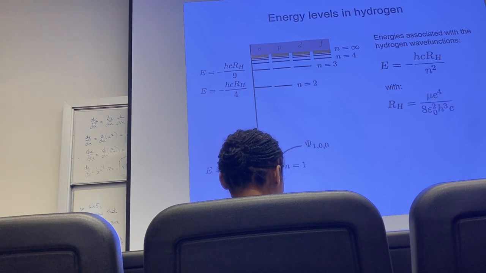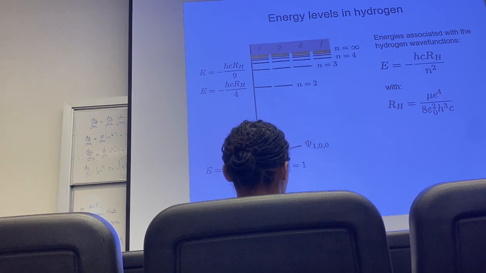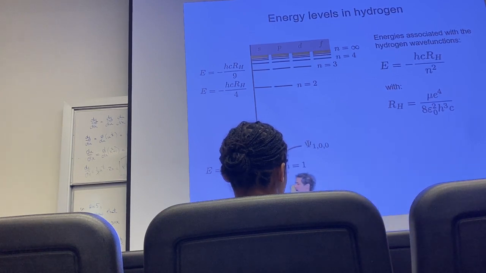So, it's given as this, so basically it's just the collection of these natural constants that we have seen before, just grouped together and given a name, RH. It's way easier to write RH than write all those things every time. Okay? So that's why it's helpful to have this shorthand notation. HCRH divided by n squared. You can see then the lowest state has, because n equals 1, just the value negative HCRH.